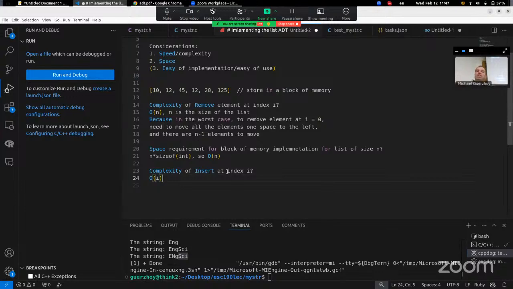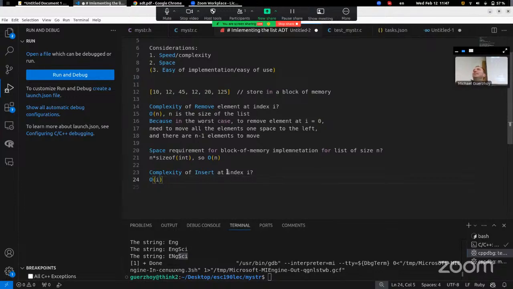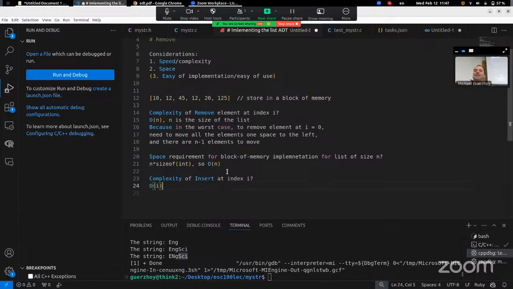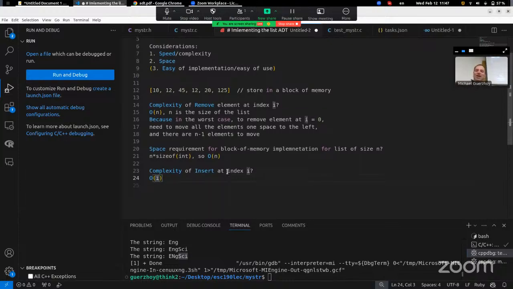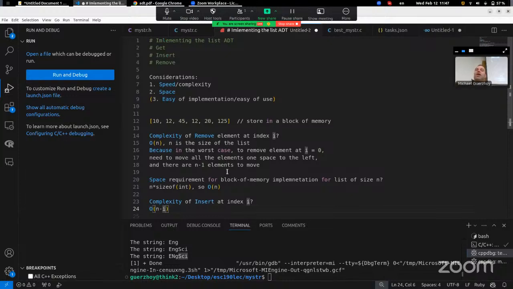So first of all, I think it's kind of never true, but I think you mean O of n minus i, right? Because you need to move n minus i elements. Well, you don't need to count off how do I get to the 12th element? You can just say the address of the first plus 4.